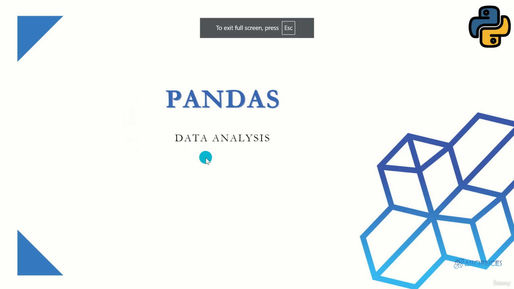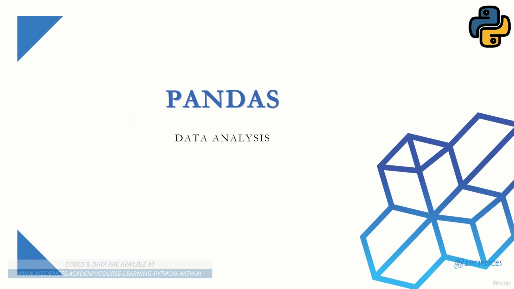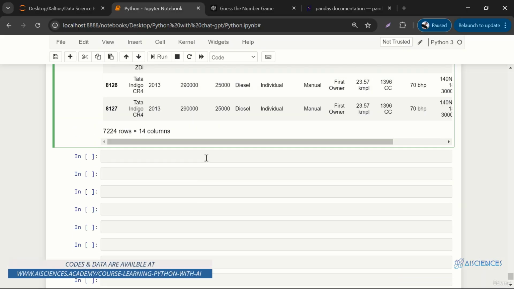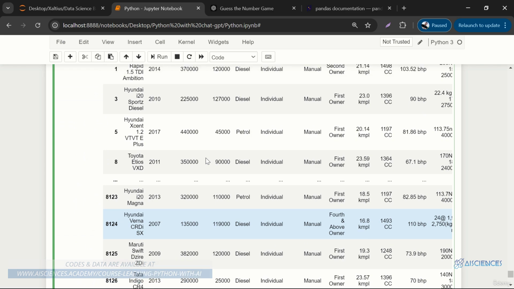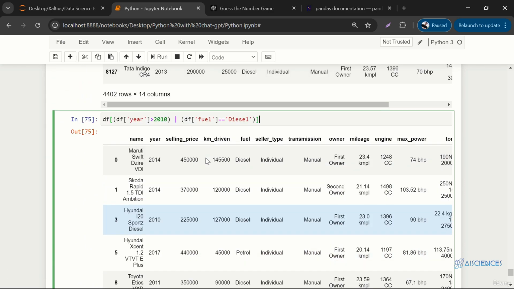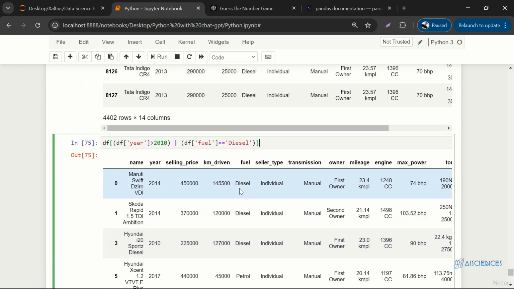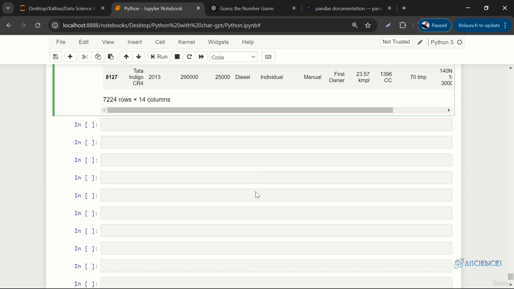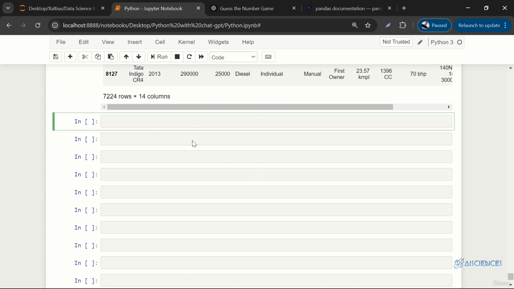Data visualization is a very important and fast technique to get the summary of the data, what your data is saying to you. For example, here we have over 8,000 rows inside this data set. We cannot go to each row and each column to look at the values, the trend of my values and everything. For this purpose, we have data visualization available in our hand. So nothing new. All we have to do is we'll say data frame.